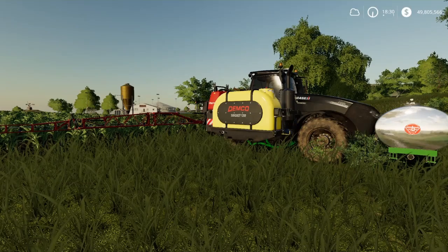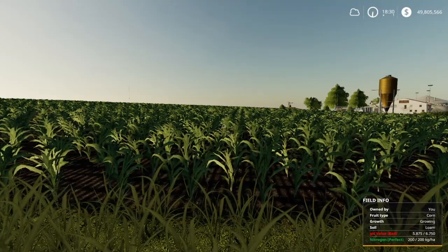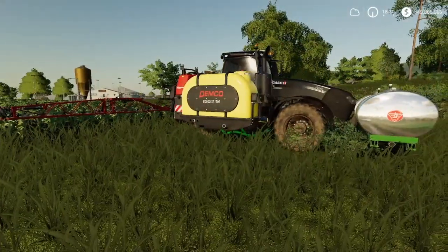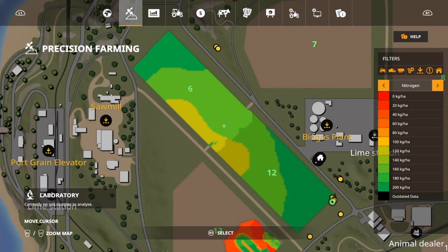All right, everybody, we got everything fertilized here. It took a little bit longer than I expected, and the crops actually started to come up. So it didn't bother it at all, didn't affect the fertilizer, anything at all. Let's go ahead and take a look at the map here really quick, and I can show you guys how everything looks. So here we are looking at the precision farming tab, and you can see the nitrogen. If we come here to 200, you can see that gets knocked out, the 160 and the 120. So everything did what it was supposed to do. We are perfectly good to go here.